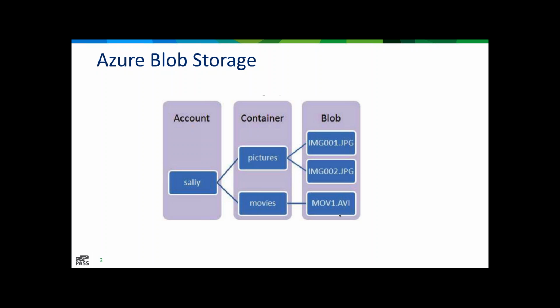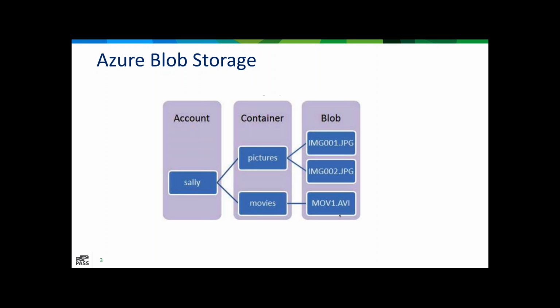But it's a very flat structure. So unlike our hard drive where we have folders and subfolders and files, in Azure Blob Storage, we just have a very flat listing of containers. And you can name those containers anything you want. Like in this example, we have our pictures in one container and our movies in another. So we're separating the containers by function or by file type.